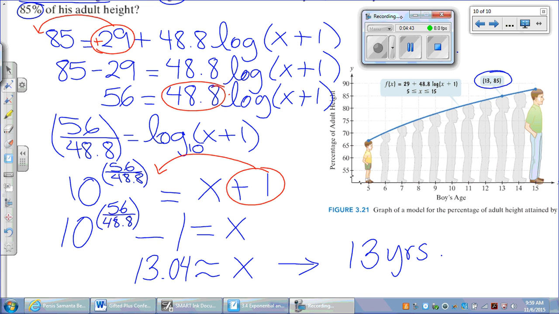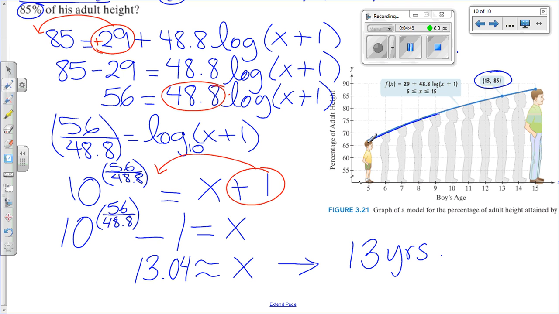And just to finish this, you guys could see that it is a logarithmic function because it behaves that way. It increases, and then as time goes by, it increases at a lower rate. You guys can see that, right? Okay. So this is the end of the video. Last problem of section 3.4.